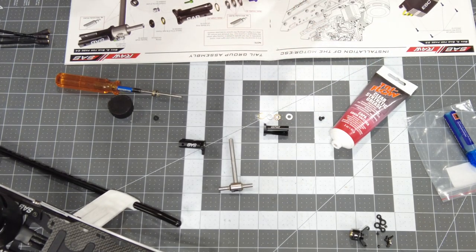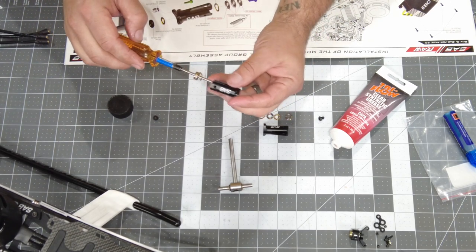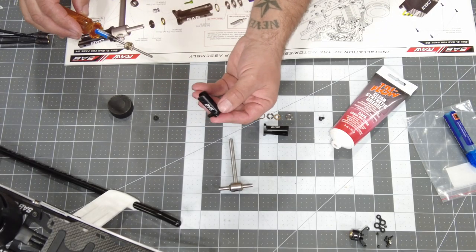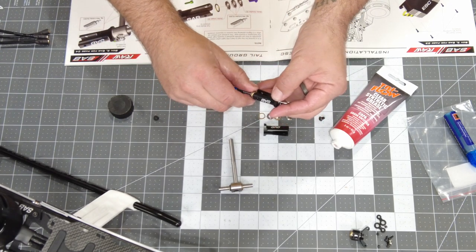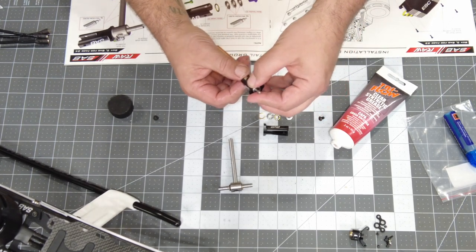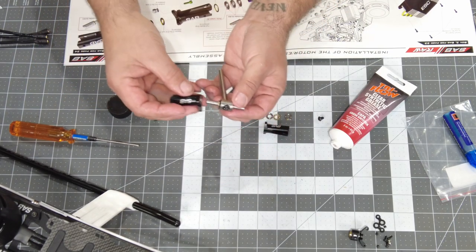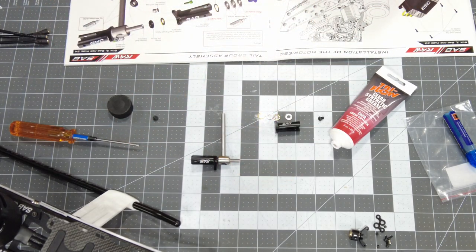I'm going to slide all of that stacked up into our blade grip. Just like on the main rotor head, the radial bearings are already pre-installed inside the blade grips — you don't have to do that. Get the driver lined up through those two bearings and shimmy everything into alignment. The little washer can be tricky since it's skinny. Use the driver to push everything down, get it seated well, pull the driver out, then slide this assembly onto the rotor shaft. That's one half done.